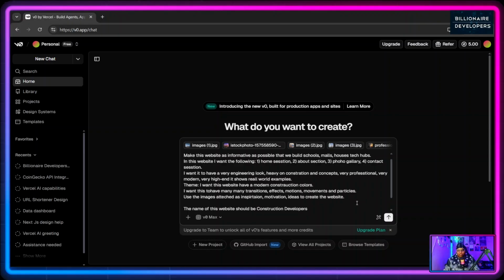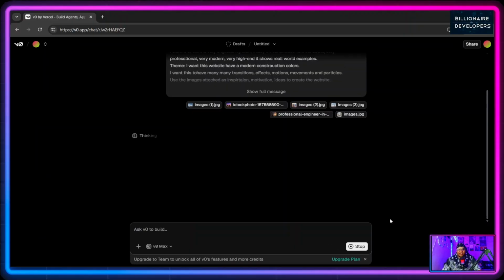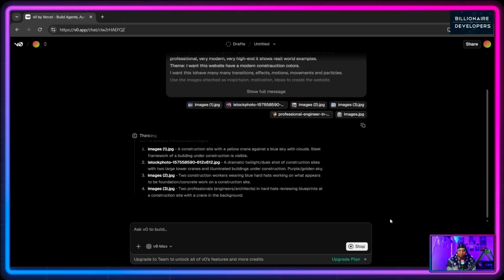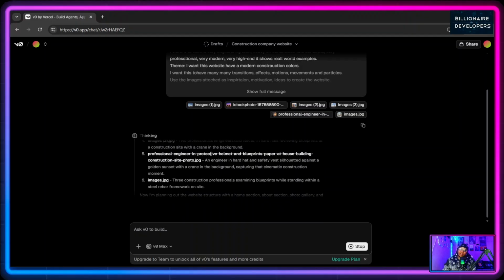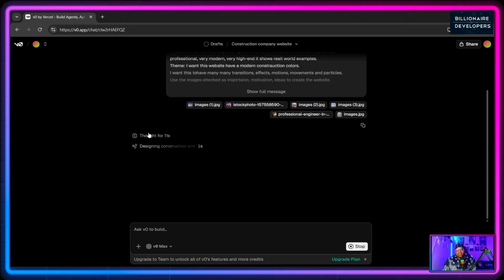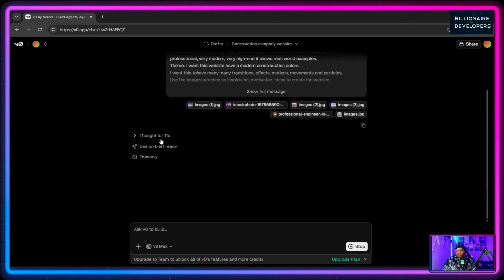All right. If I click on submit, let's see what exactly V0 is going to come up with. The really cool thing is it has a really cool processing mechanism. As you can see over there, it has a thinking block. It doesn't just take whatever you said and create its own thing. It's really analyzing the whole prompt you gave it, and it went through a thinking process.